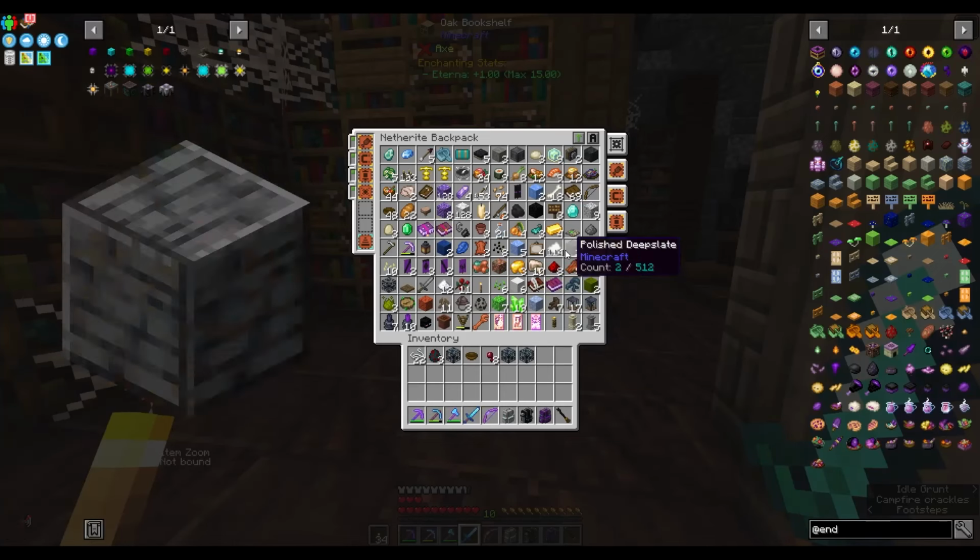Okay. So is there going to be something that's going to kind of give me clues as to what levers to flip? I'm hoping so. Enchanting journal. We've read all these. Book and quill, more goodies. History, scripture. We read history, right? Oh, maybe not.